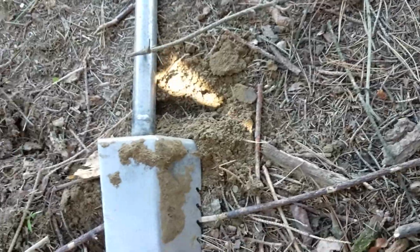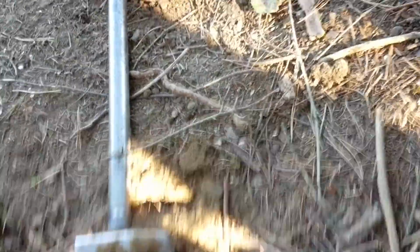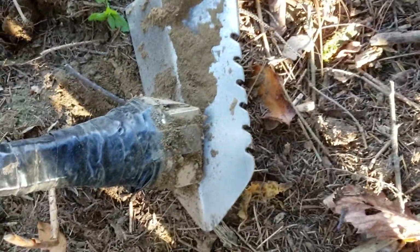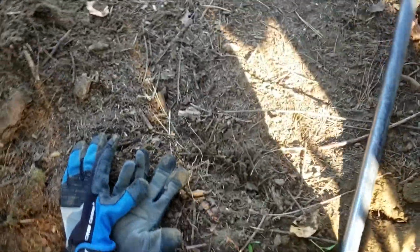Okay, and this has metal bands on it, which takes away a lot of the magnetism because it's on all sides, but it still will do this. It'll pull that thing right to you. And I had the shovel sideways that day. And you see those teeth. So my fingers would have had a really great time on the ground from it.